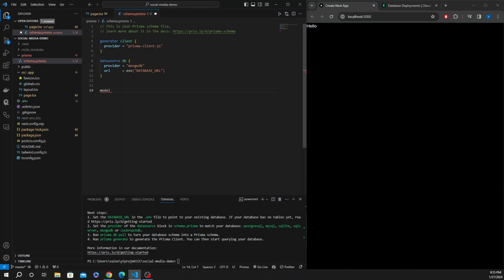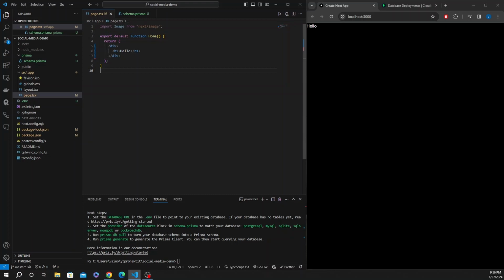We can just call it a model, call it a feed post, and then we can just basically give this an ID. And then we'll also put created and updated at fields right there. And then we can also just put the description, which is going to be a string. So now we basically have a skeleton version of a feed post. So it has a description, basically some text, and then created and updated at fields, and we also have an ID in the database. So we're going to just hit save on that.